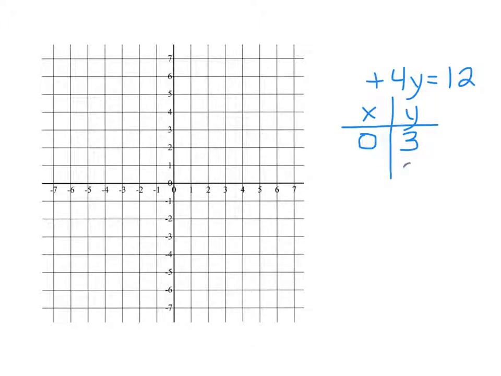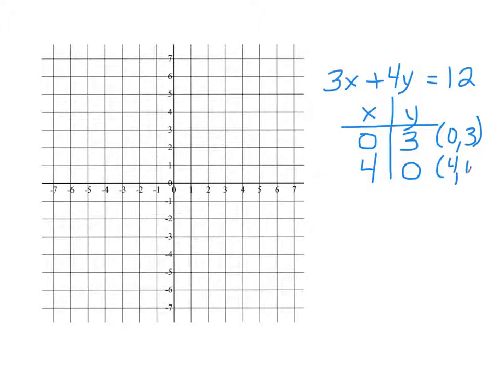I'm then going to let y is equal to 0. When y is equal to 0, let me put back the original equation I had, 3x plus 4y is equal to 12. Now, when y is equal to 0, 4 times 0 is 0, it eliminates that 4y. I get 3x is equal to 12, which then means that x is equal to 4. So for my original equation, 3x plus 4y is equal to 12, I now have these two coordinate points that must be true: the coordinate pair 0, 3, and also the coordinate pair 4, 0.